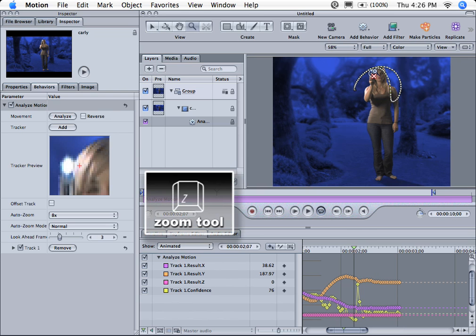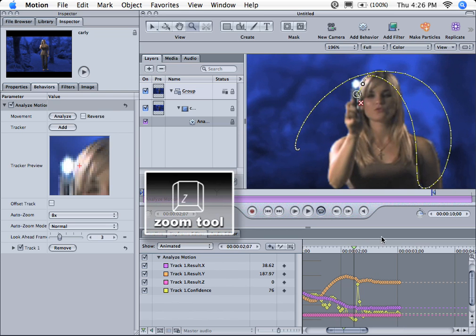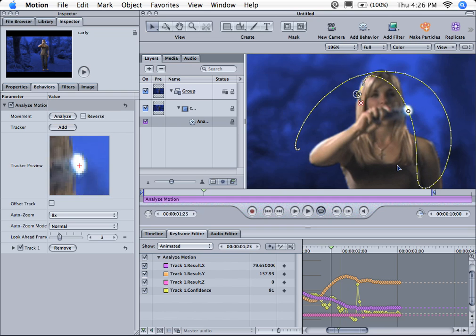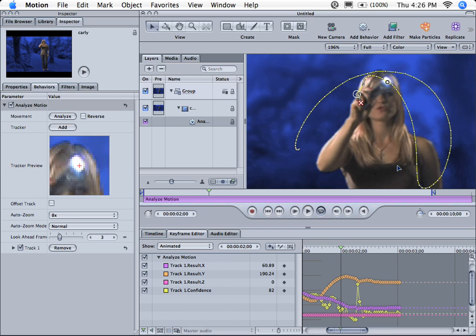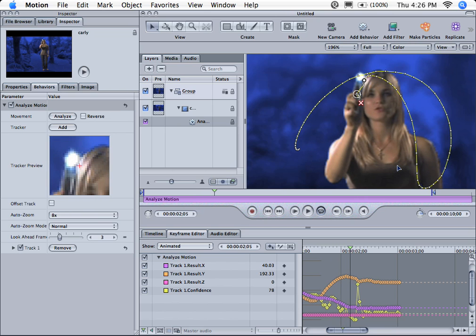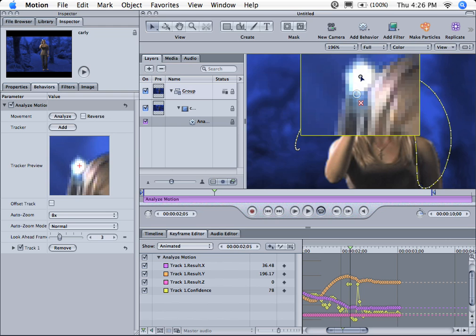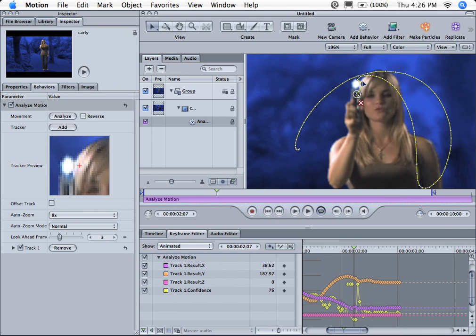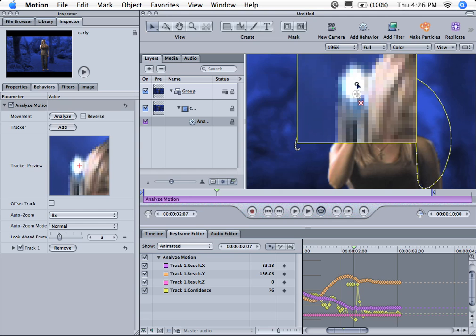Now you notice, as I zoom in on this area, that the current frame is represented by a larger white dot with a thicker black outline. So as I step through the frames, frame by frame, I can see all these are fine. It's doing a good job tracking. That one's okay. Let's see, that one gets a little bit off. So I could just kind of tweak a couple of these to make them a little more accurate. And you can see that it's definitely getting distracted here by this shininess.